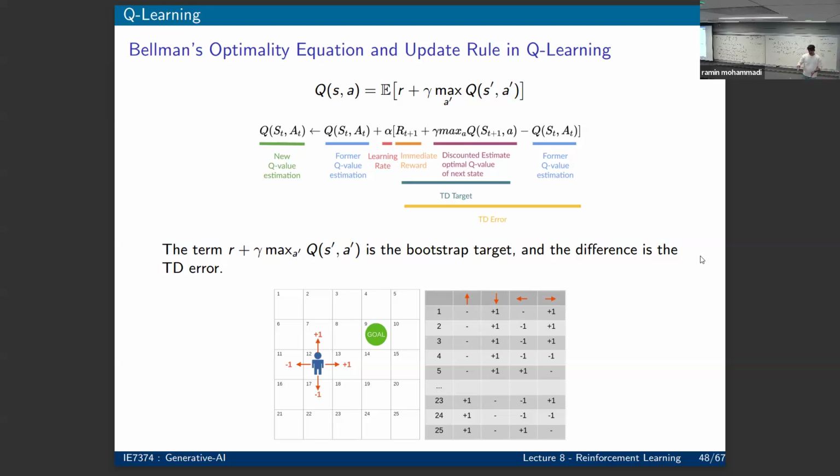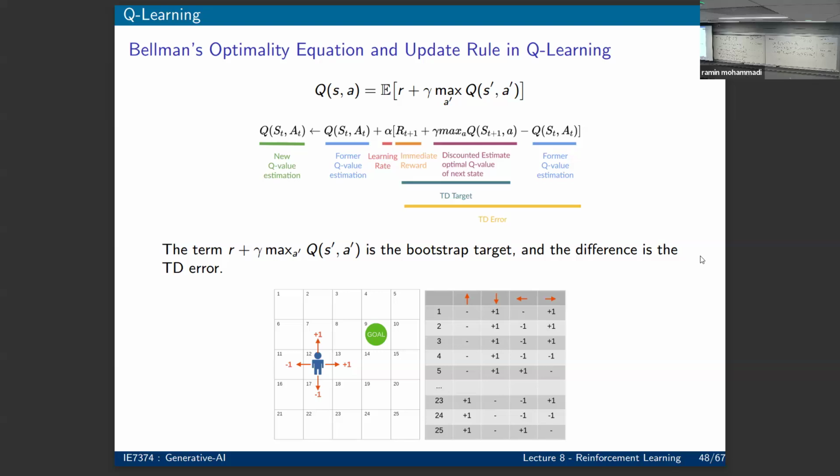Then the discounted value for the next state comes about if I'm in the next state and I took a certain action there, because that Q over the next state itself has an action. Here, when we have a maximum before it, we say that if I go to the next state, I always pick the best action that gives me the maximum.